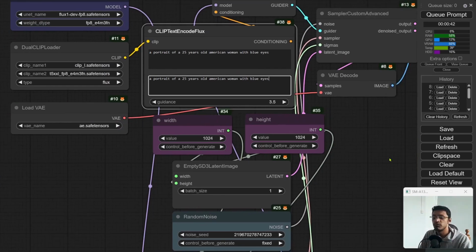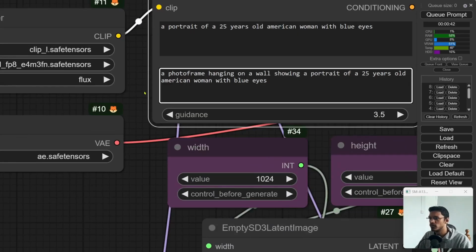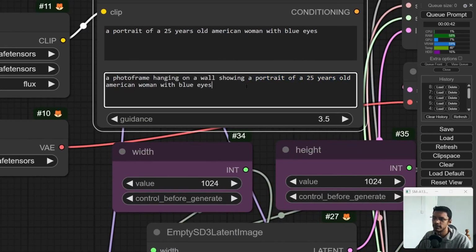Now next, let's go back to this last image that we generated. And now I'm going to add elements in the background as well. So this was just the subject. You can describe the foreground if you have any, like if your subject is the middle ground, and then you have foreground, middle ground, and then the background, you can describe that foreground too. Maybe we can say a photo frame. So this would be an example of describing the foreground.